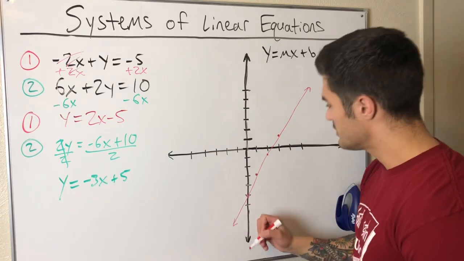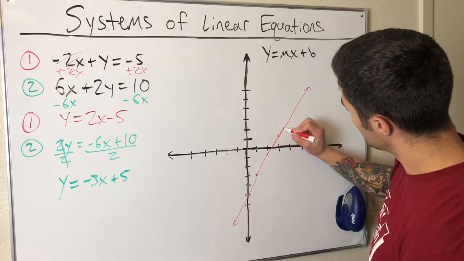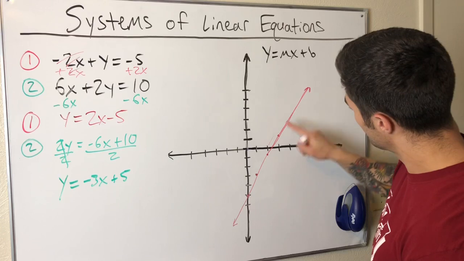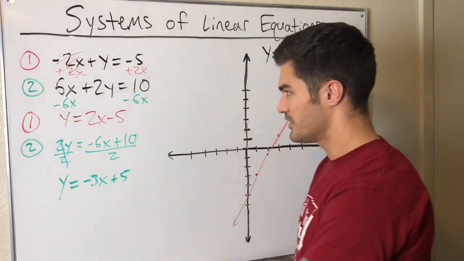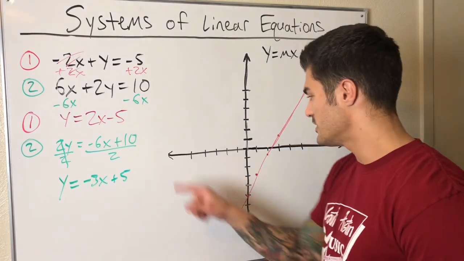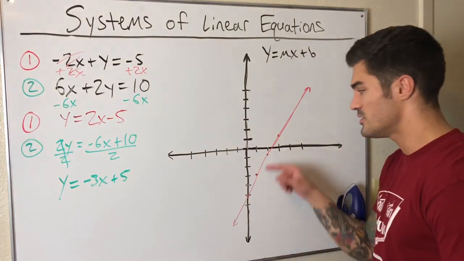But it's going to be enough to get the job done, all right? So I'm going to draw a line straight through here. I think that's going to be as good as it gets. Okay, so that's our first line, y equals 2x minus 5. And I just used the y-intercept and used the slope.